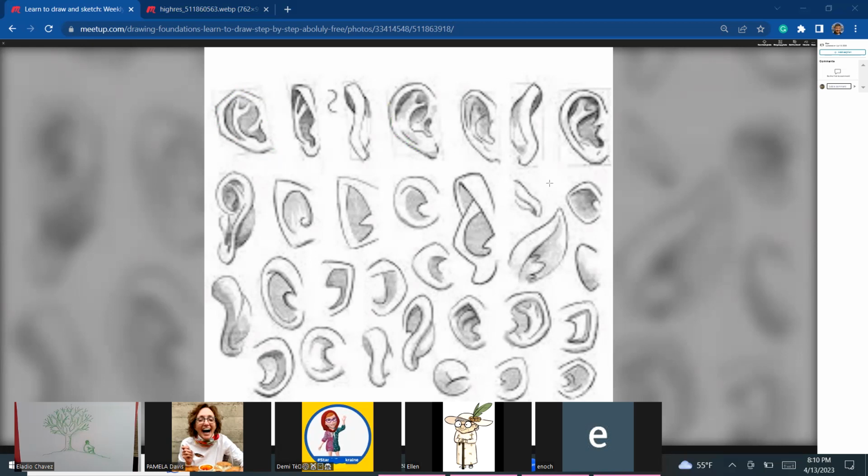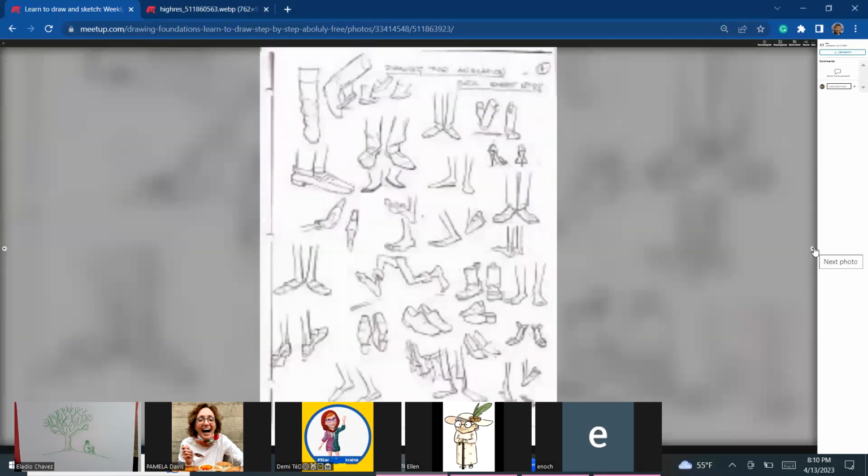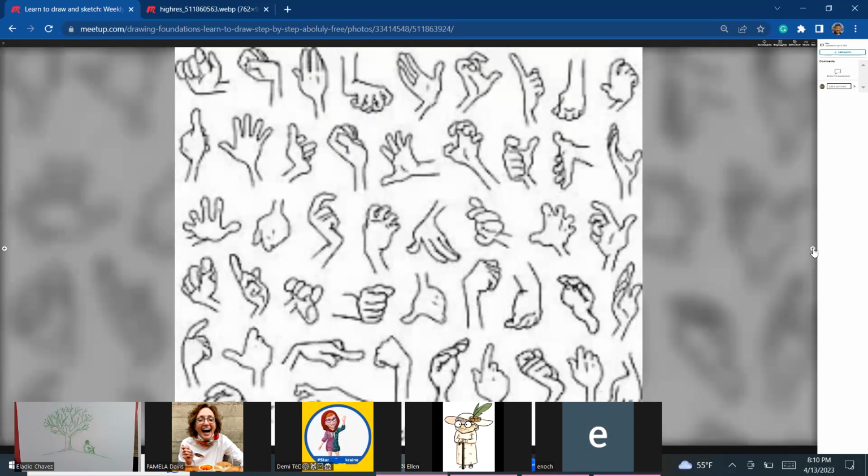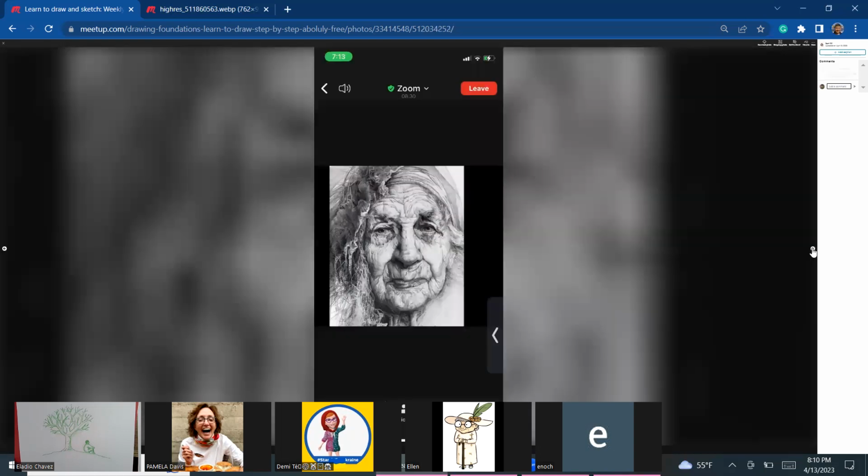All right, well, let's go to, we might go till 9. There's a bunch of feet, triangles. It's also small. You might have to go to our meetup website to capture these. And the hands definitely got a lot of drawings. A lot of really good stuff to just draw from. We're definitely not going to be able to do all these. And then we'll try to end up with this one. This is our last one. We'll end up with this tonight.